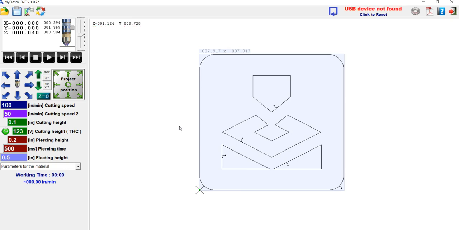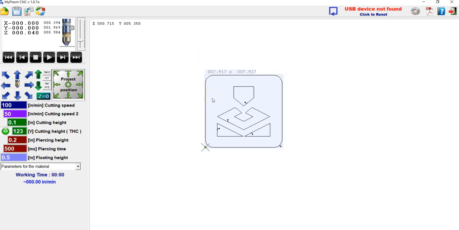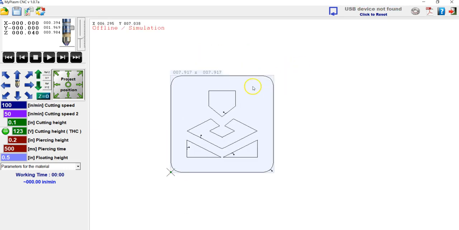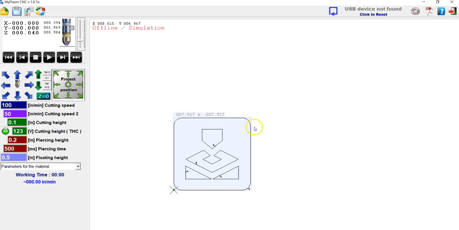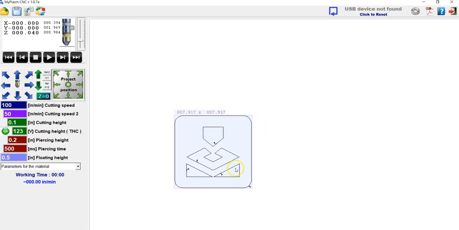When you look at the screen initially, we have sort of two sections here. We have a control side, and then we have a working or display side. Right over here is your working or display area. This is where you'll have your CAD files, your cut path, and where you'll see the machine simulate your cut. This is also where you'll be able to manipulate, look, and adjust where your torch is in relation to your part. We'll break into that a little later on.